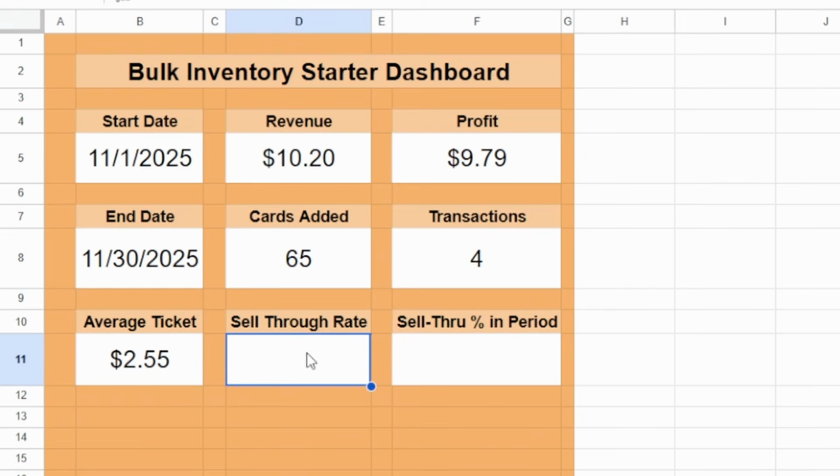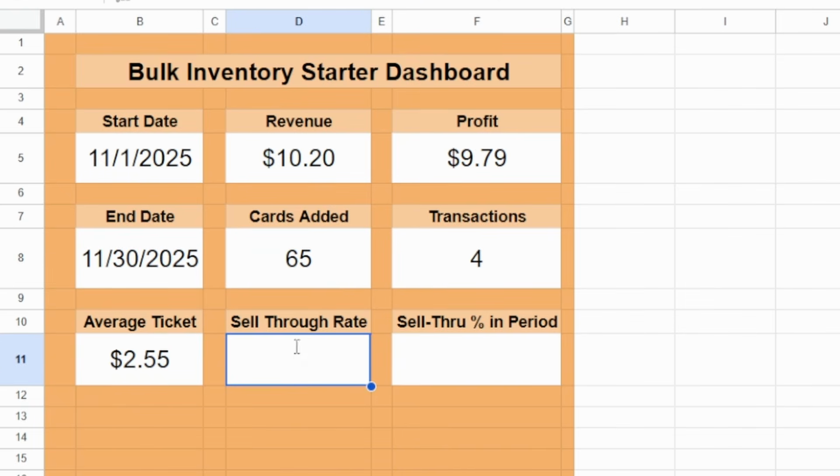So we'll just show both on here, and you can eliminate one if you don't like it or don't use it or whatever. So the sell-through rate for the whole store, that's going to be the total number of cards sold divided by the total number of cards added. So we'll have to add, we got the cards, well, that's just for the period, right?